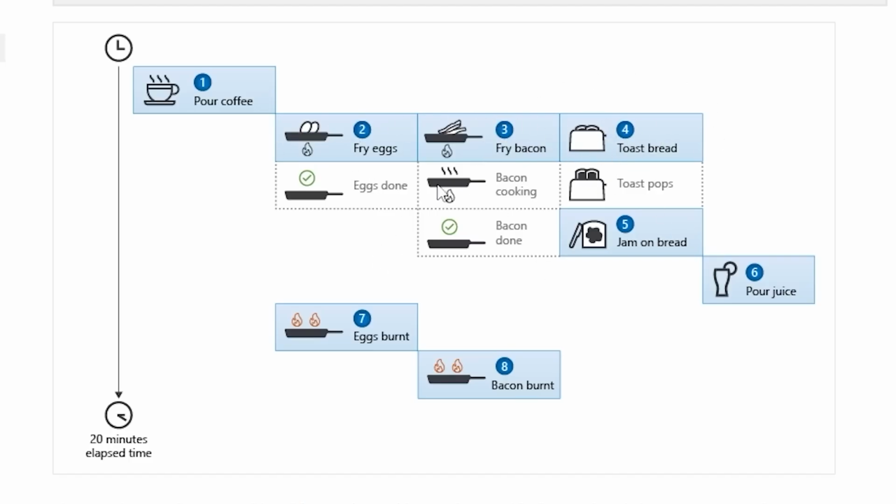Then while those tasks are making some kind of progress, we continue doing anything else. As soon as the tasks complete, we get notified and we can do more things. So for example, the eggs get done while the bacon is still cooking. Then the bacon is done while the toast is ready, so we start putting some jam and so on. So basically we start a bunch of tasks, and then in the background we wait for them to complete, and while we're waiting we can do other tasks. So in total, by using this method, naturally we would make it quite a bit faster.